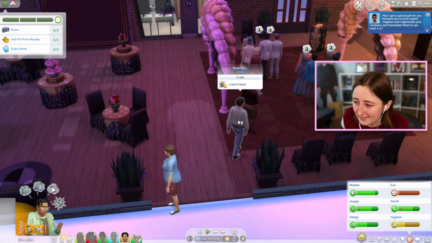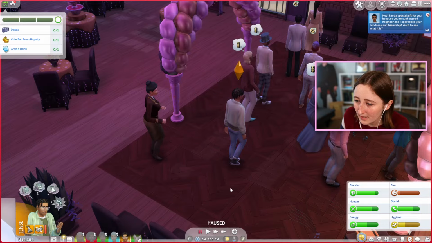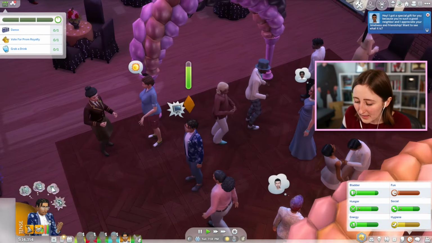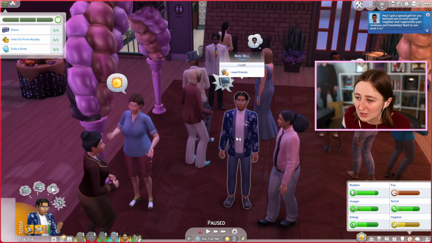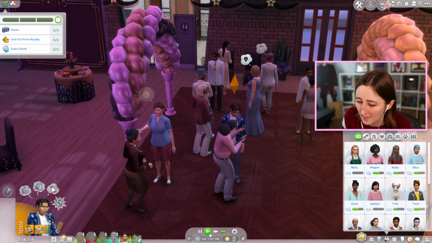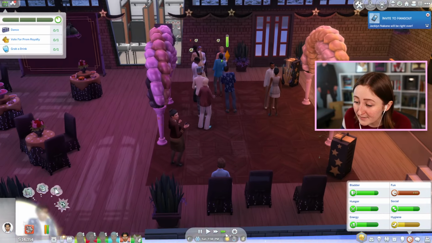Why are you wearing that? That's not good enough. I gave you a nice outfit for this. Change. There we go. Okay, see, that's what I meant. You look nice. Is Jacqueline here? I don't think she is. Okay, well, do you want to come to prom, Jacqueline? I could have invited her in the first place, but I didn't. Oh, Jacqueline is coming. Okay, good.